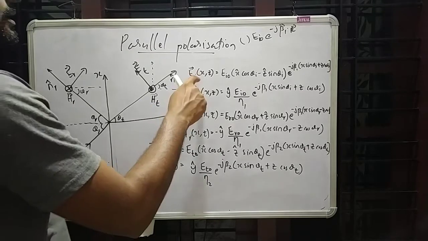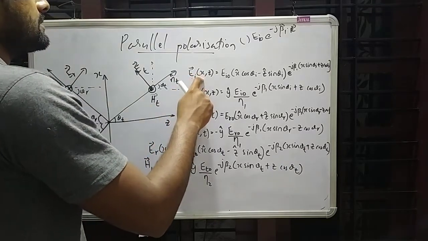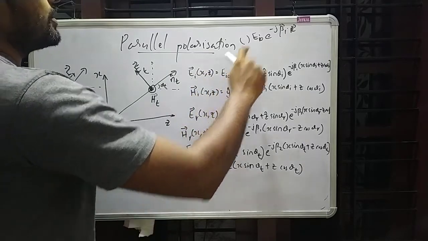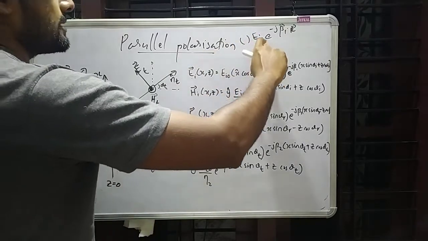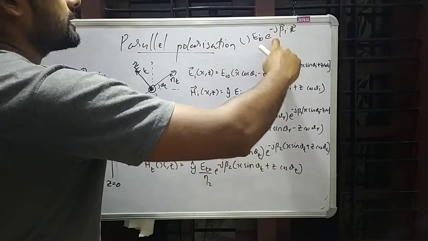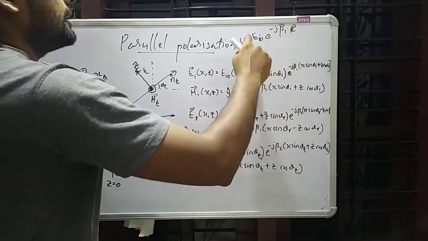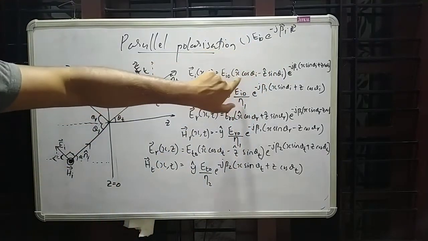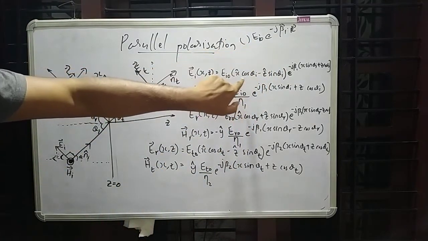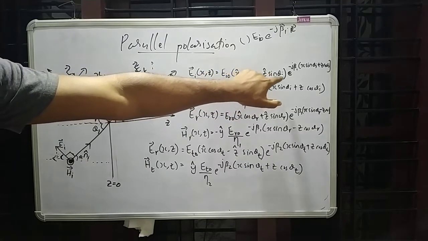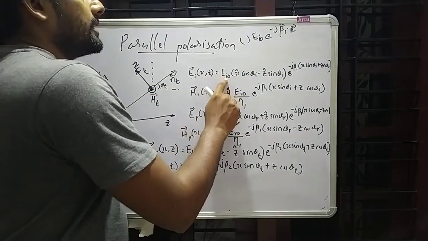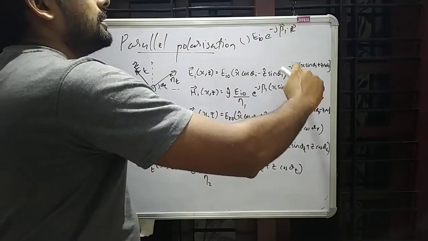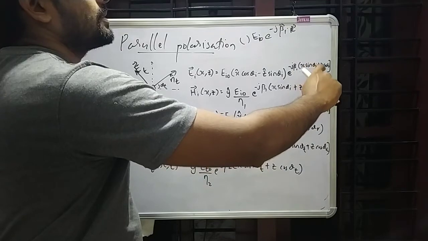So we can find the electric field phasor E_i as a function of x and z. E_i0 is the amplitude, so the phasor is E_i0 into e raised to minus j beta 1 dot r, with the direction. The direction of the electric field we found earlier is x cap cos theta_i minus z cap sin theta_i, into the amplitude E_i0 into e raised to minus j beta 1 dot r. Also we found beta 1 dot r as x sin theta_i plus z cos theta_i.